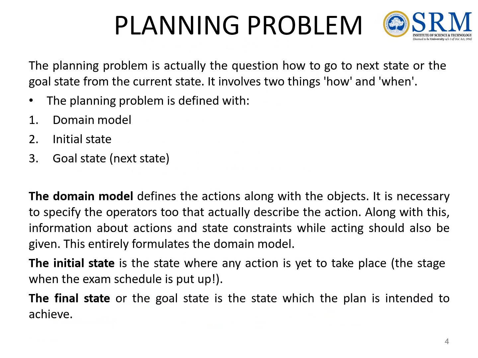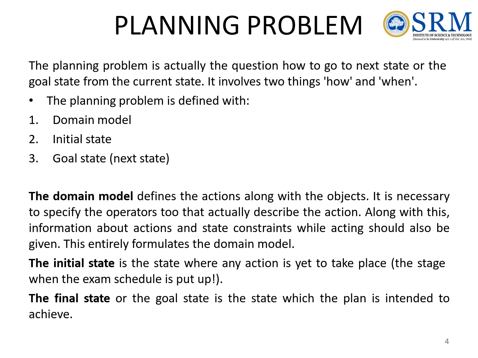First, we need to see what is planning problem. The planning problem is actually the question of how to go to the next state or the next goal from the current state. It involves two things, how and when. The planning problem is defined with domain model, initial state, goal state.